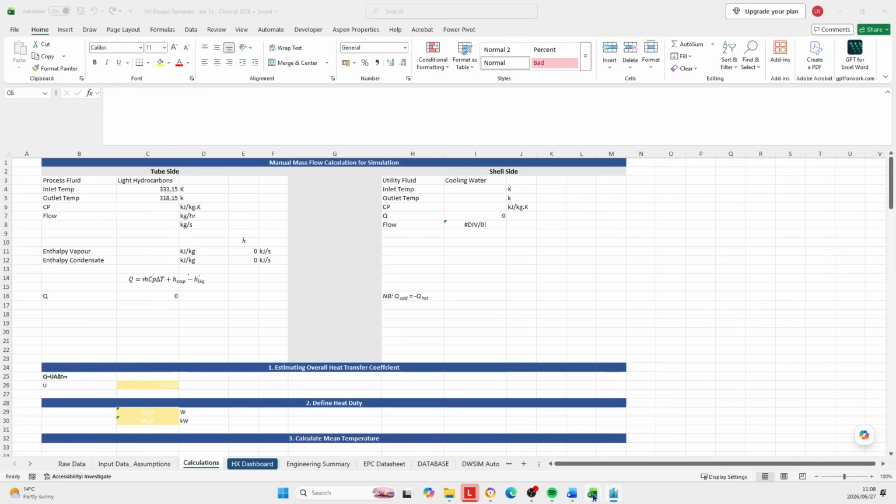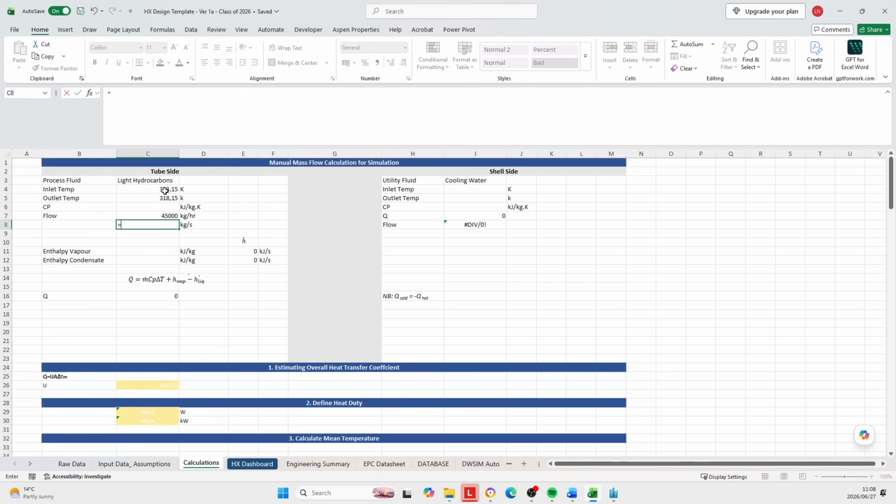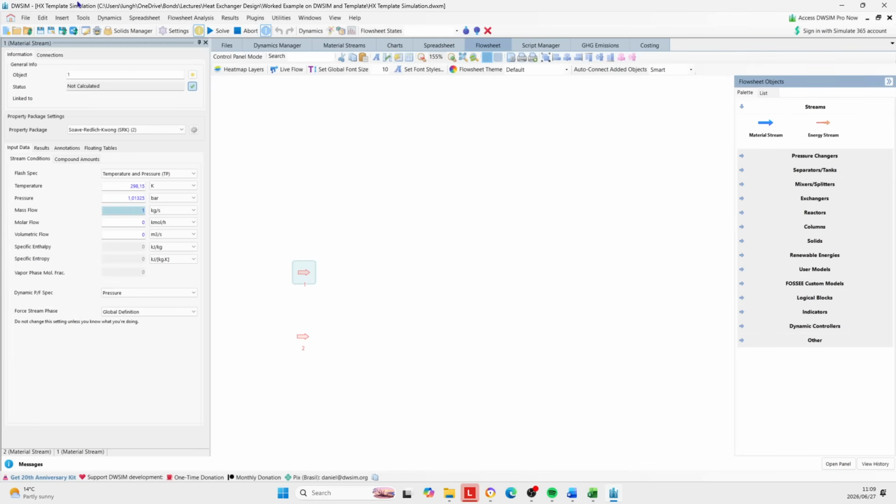So for the methane, we know the flow is 45,000 kgs an hour, which can then translate to, we divide by 3,600, and that will give us 12.5 kgs a second. So if we go back to this, we can enter 12.5 kgs a second.